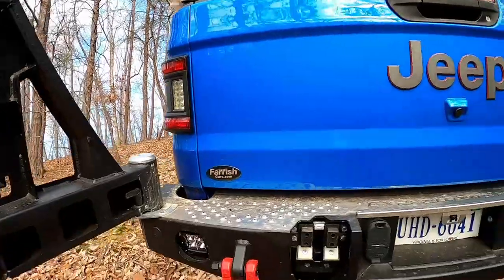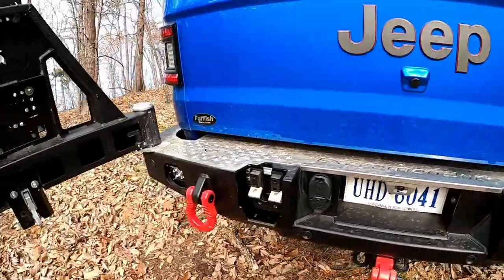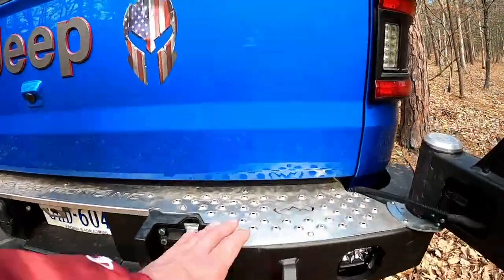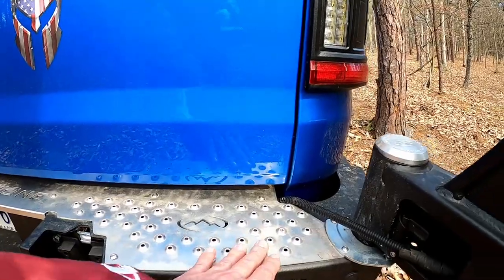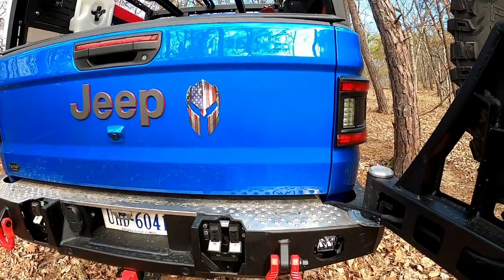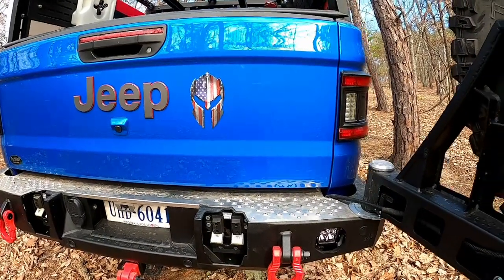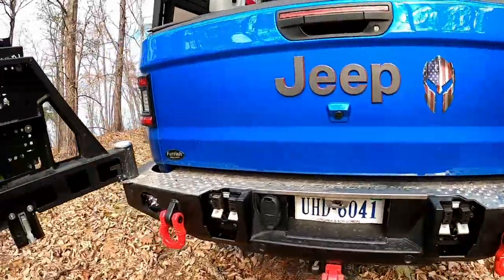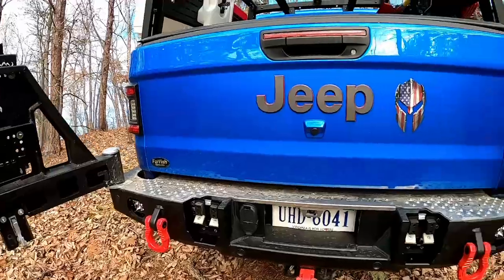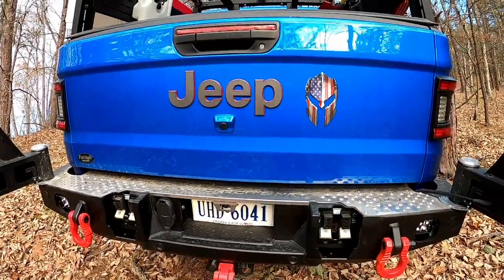I don't know how I really feel about the little thin steel cover that they put on the top of it. I guess I appreciate this a little bit because it gives you some traction, but in this vehicle with the tailgate closed, there's not really anything you're going to be doing standing on that bumper, so I don't think it really matters. I might prefer just a powder coated steel surface there, but not too bad, not too shabby.